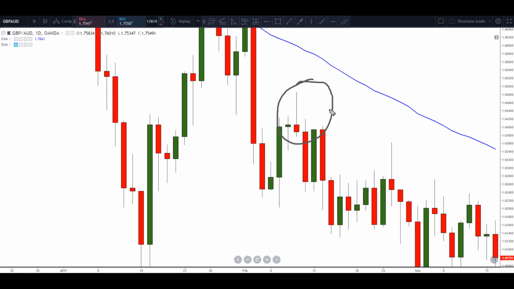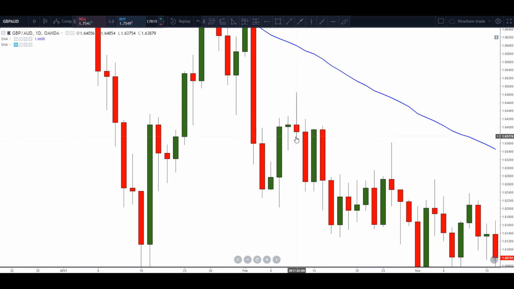What we need to see in order for me to trade this advanced TCSC is for this market to put in a shooting star candle, and the definition of that is going to be a wick that is at least 2x the body. Here's the body, there's the wick. We need a wick that is 2x the body, and we need a close in the bottom 25% of the total candle size.